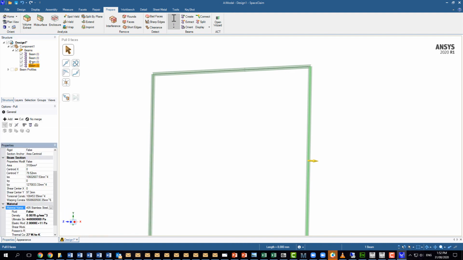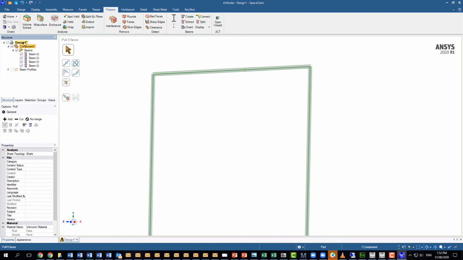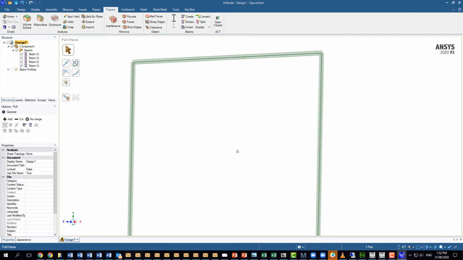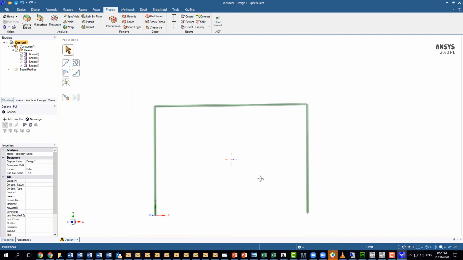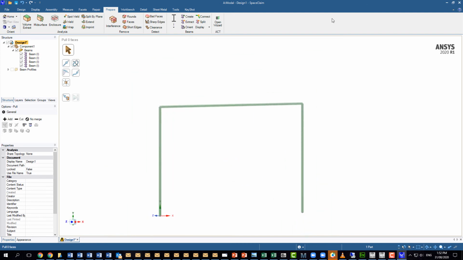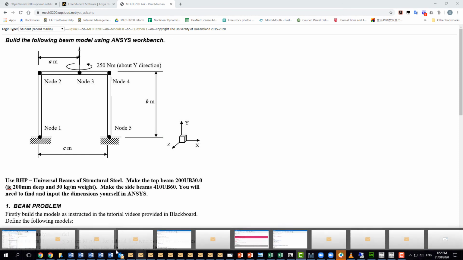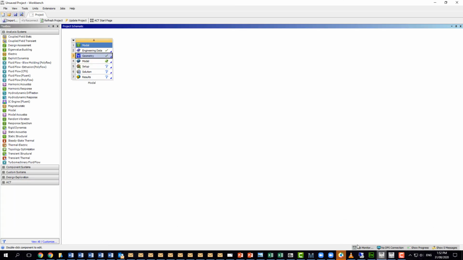All right, so we made all those beams stainless steel. And that's pretty much it, so we have the geometry design in this case. So afterwards, you can go ahead, just follow the other videos to model those beams. And that will be the same as the other videos.